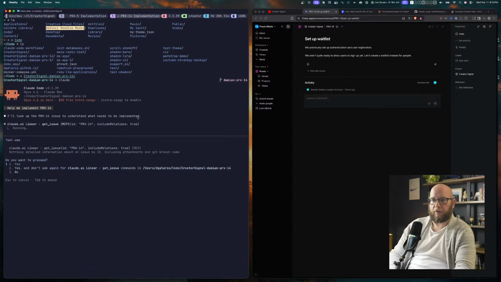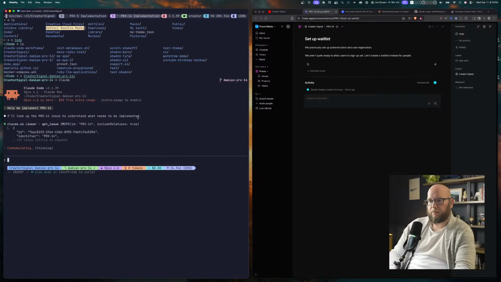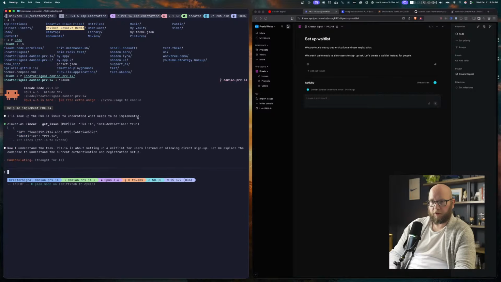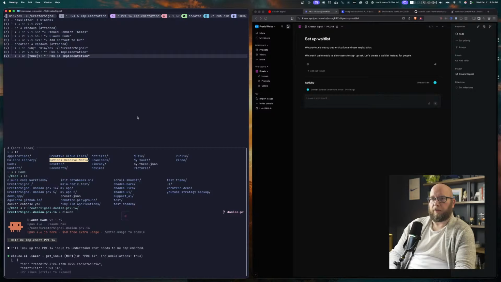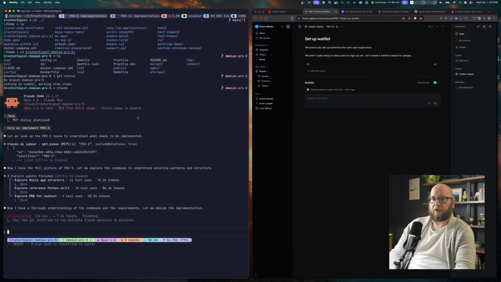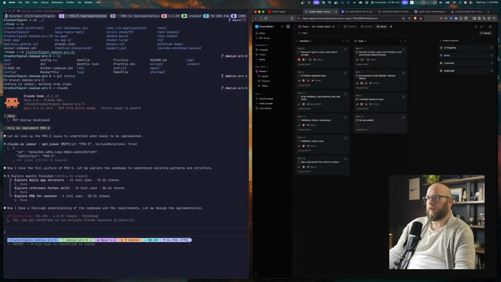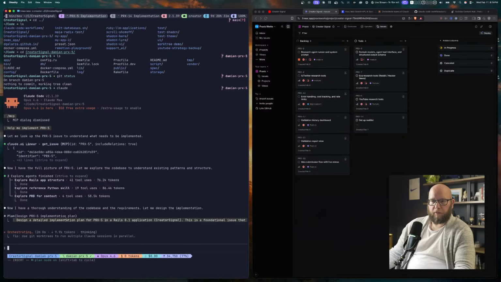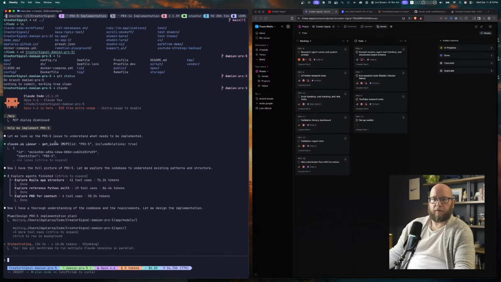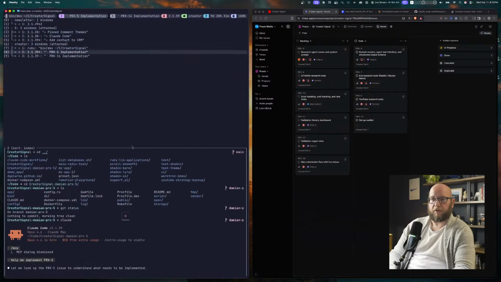So again, that's the power of Git work trees, being able to spin up multiple streams of work at the same time with Claude Code or whatever agentic tooling you're using. It's not really specific to Claude Code. Especially in this scenario, where one is a meatier problem that we're trying to solve, setting up the framework for the tooling, whereas the waitlist is a pretty low risk situation. So I think we can send that off and have it work on it. While that's been happening, the first research or plan mode is almost done, it looks like.